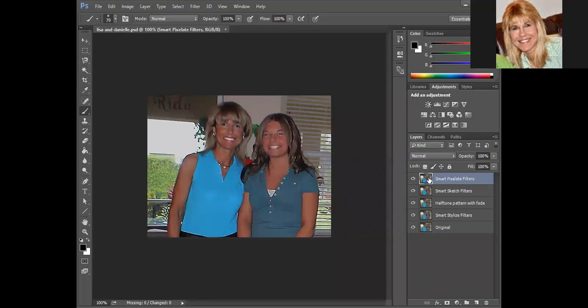Now we're going to be applying several different categories of filters to this, and we're going to start with the pixelate filters, which magnify the pixels. Not a group of filters you actually are going to want to apply to somebody's face. So what we're going to do is we'll start by converting this to a smart object, and then we're going to select the background.